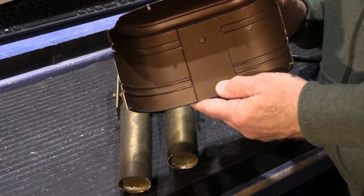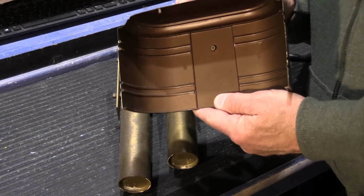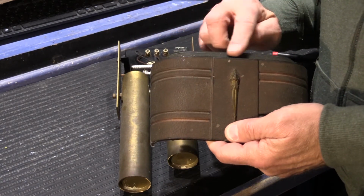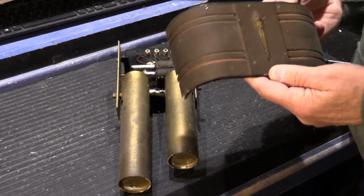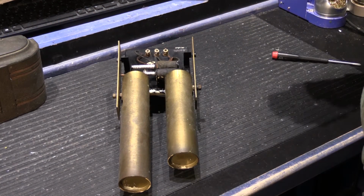And if we look on the inside, we have this sort of nice bronzy brown color, which I imagine would be very similar to what the outside looked like when it was brand new. This may be mostly dirty, or it may just have discolored from being exposed to light and things since 1939. We put that aside, and we look at the back of the chime. We'll see it's very similar to the Kitchener.